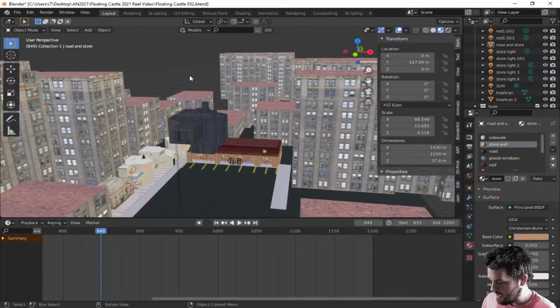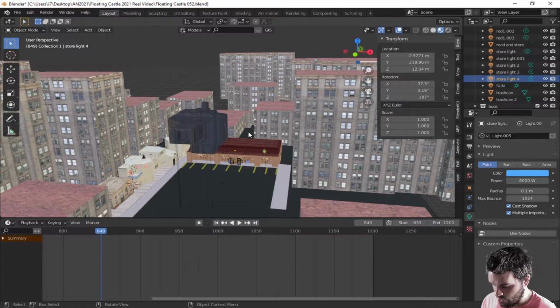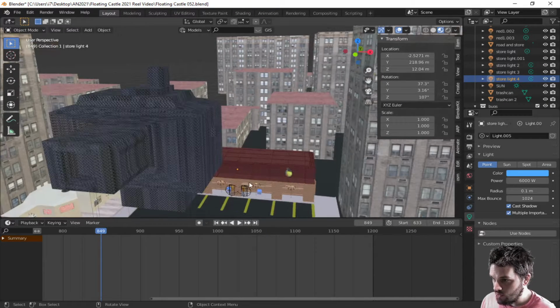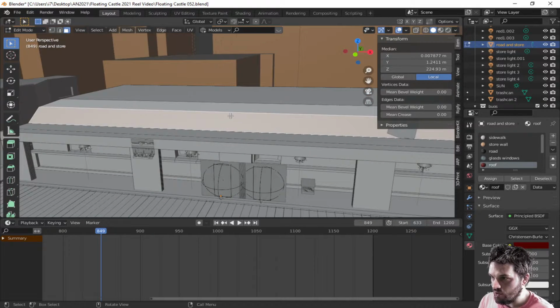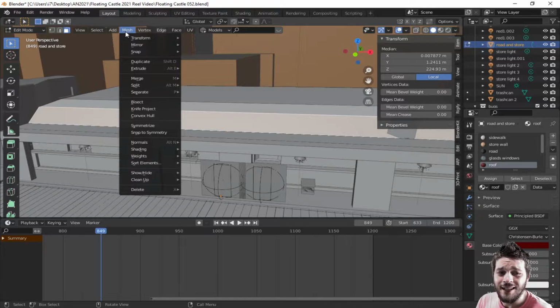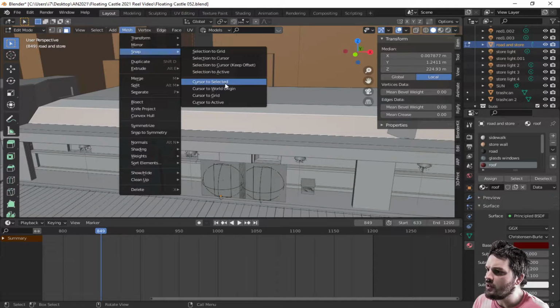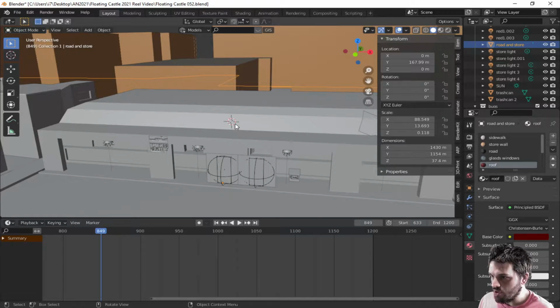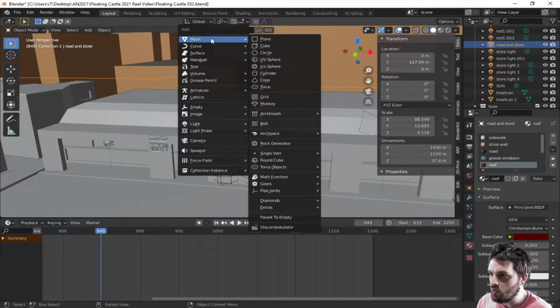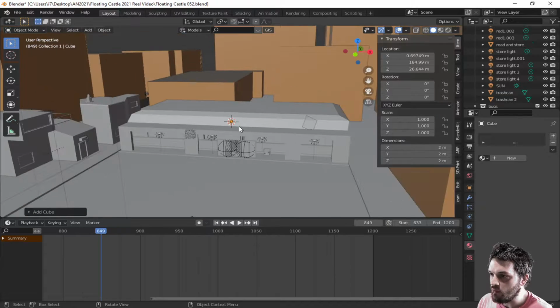First off, I do want to add some like fog or something to that notion. So let's go here. Let's hit tab, and let's look at it this way. And we're in edit mode now. I'm gonna go down so I'm actually looking at what I'm looking at. All right. Let's snap the cursor to selected, and that should bring my mesh creator, Shift A, to this location, and I'm going to create a cube.